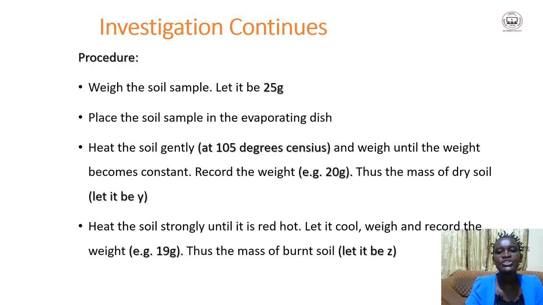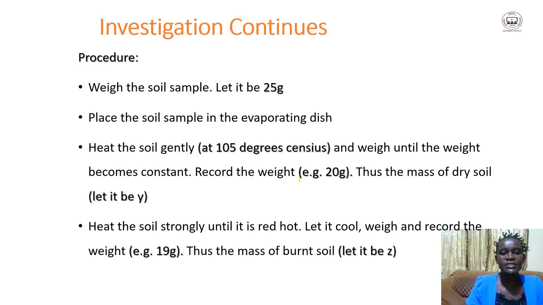So you heat the soil gently, let's say at 105 degrees Celsius. You heat gently, then you weigh the soil until the weight becomes constant. In that case, it means the soil has now fully dried. There is no water in that soil. What will remain in that soil now will be the inorganic matter as well as organic matter. So let this dry soil be Y.